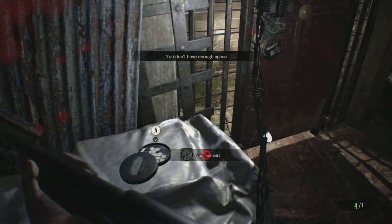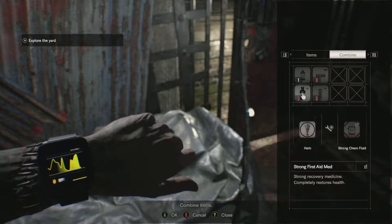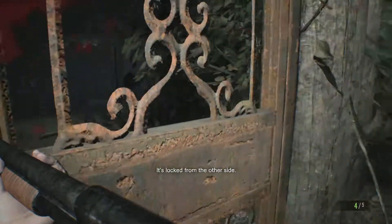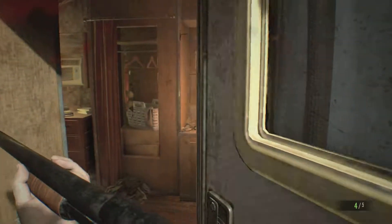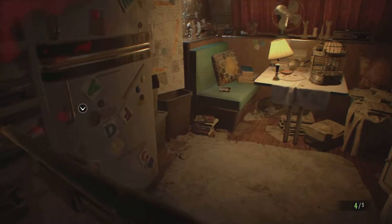A little bit of exploring. I'm waiting for something to jump out at me. These guys got fucking equipment all over the place, man. Supplements — you don't have enough space. I don't have enough space, you say? Well okay then. I don't have enough space. What is this? Nice. Can I go through here? No, I cannot. Okie dokie. Fucking cigarettes. Chem fluid — you don't have enough space. Can I go in here? Oh hello, Lightroom.